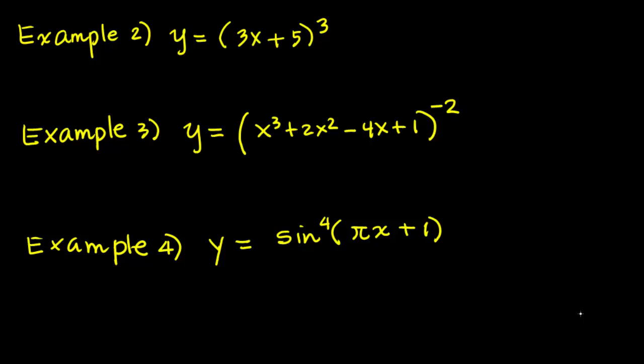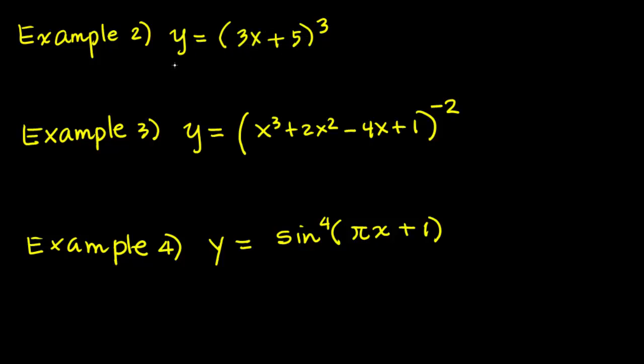We have y is equal to 3x plus 5 raised to the 3rd power. So what is the original function? If you let y be equal to f of, say, u, what do you think is f of u? Well, it's u cubed. Now, dy by dx says that we want to take the derivative of y not with respect to u, but rather with respect to x. So remember that this is your u.